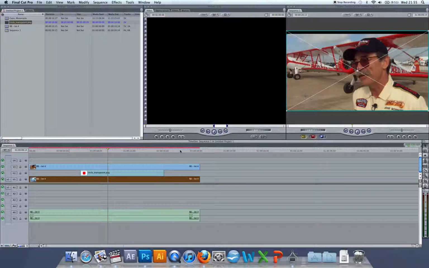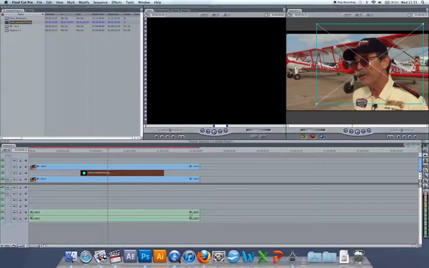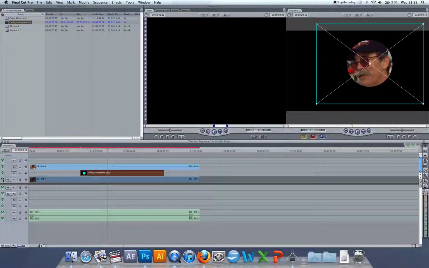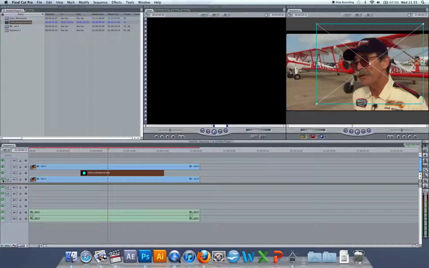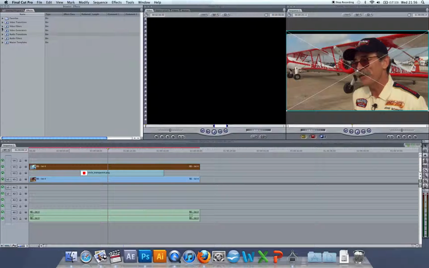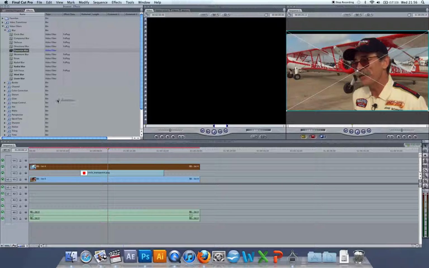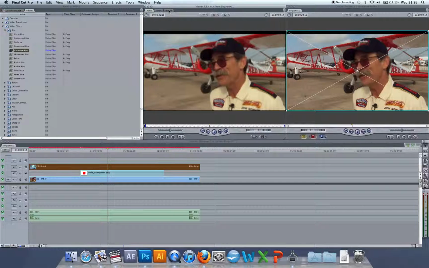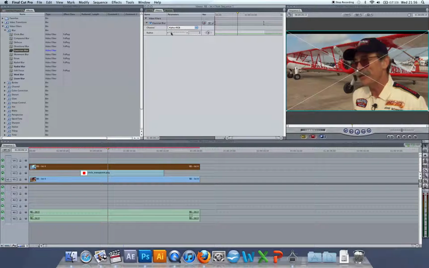So now the effect of the graphic is still actually happening there, but because I have an identical layer at the bottom as I do on the top, it's being composited onto an identical layer, so you don't notice the composite. Now I can do whatever I want to the top layer. In this case, I'm going to create a blur by going into the Gaussian blur filter, dragging it down onto the top layer, and then loading that up in the viewer, increasing the amount.